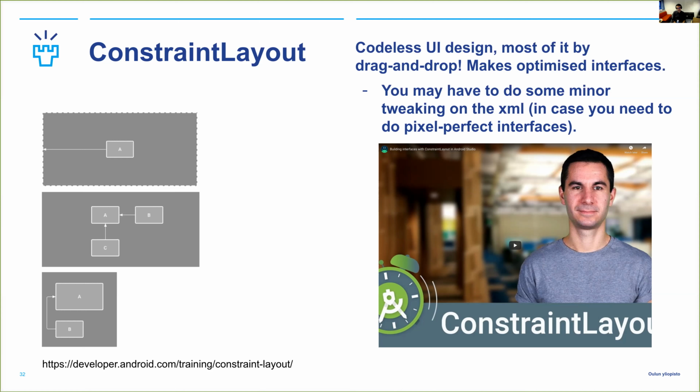And the good thing about this is that most of it is just drag and drop, and you don't need to make your interface too complicated. You might have to do some minor tweaks in code if you really need to make something not standard. But I would suggest you use the UI designer of Android Studio so that you get the most up-to-date and the most flexible interface that you can do just by drag and drop. Here's an example of how you can use this in practice.